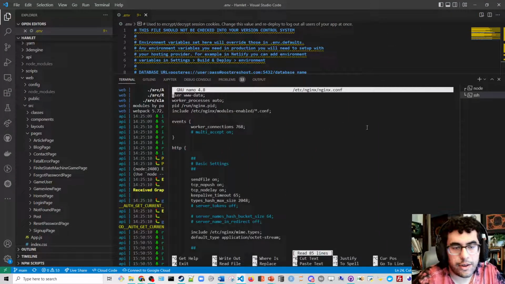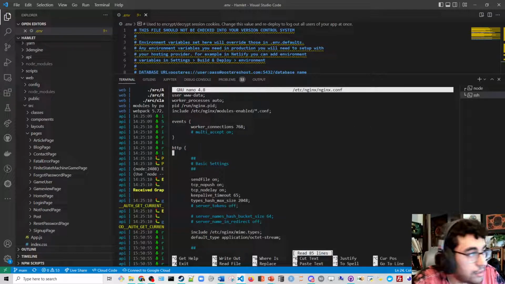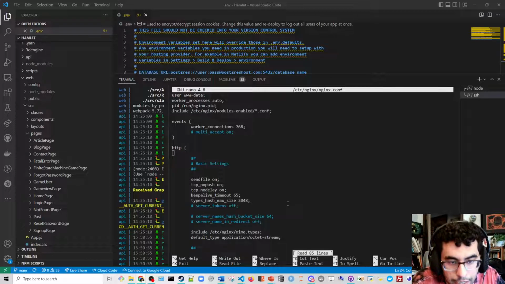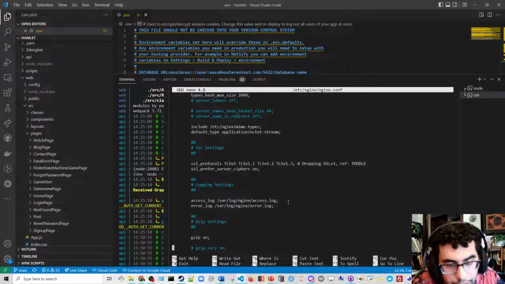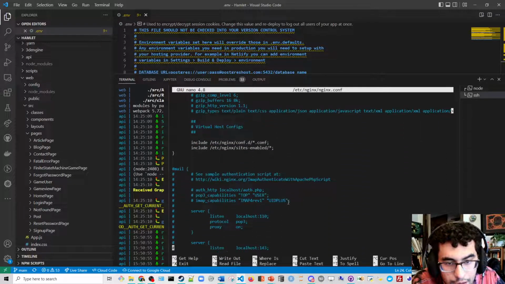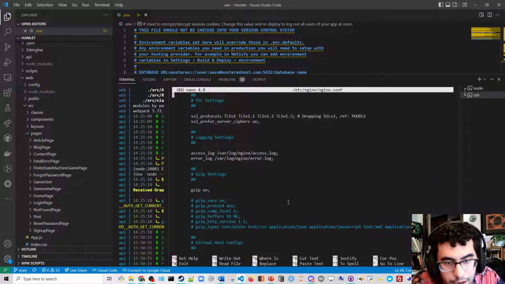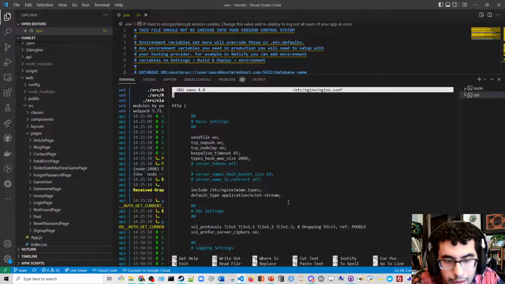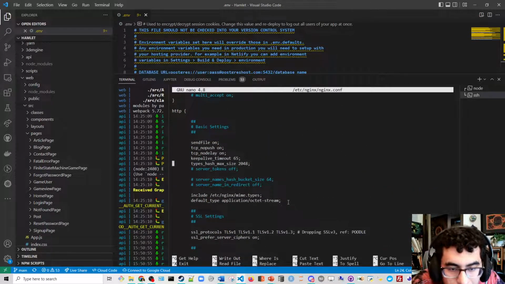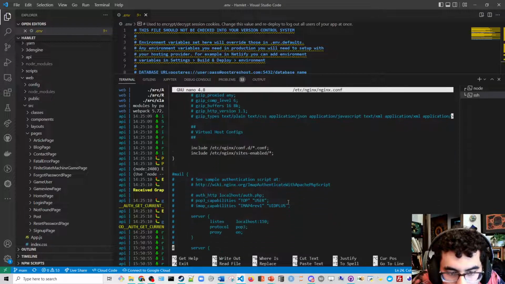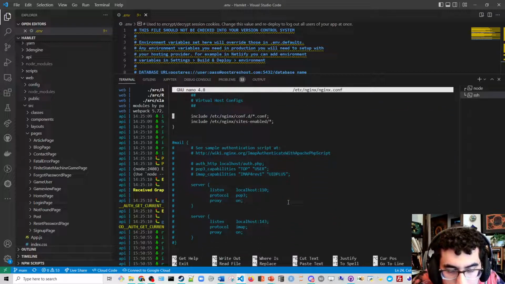So now we need to edit the config file and go down to server names hash bucket. There's some sort of issue with the hash bucket, and they always ask you to edit it in the docs. So this is probably just to teach you, oh, there's a config file and how we handle web requests. Where is it? Did I miss it?